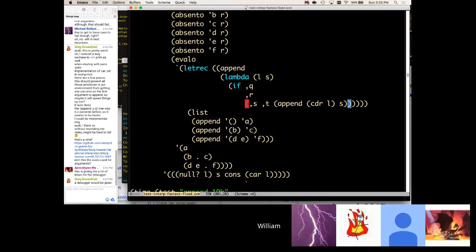All right, so let's say I don't pick append. Well, so anything that's not append in the environment is going to be a list, which is illegitimate in that position, or it's going to be a primitive, right? For S or for T? For S. I'm thinking about S first, right? Okay, S is either going to... We've either got L or S, which are lists. We've got primitives, or we've got the recursive function append. And that's all that's in our environment right now. That I believe is true.